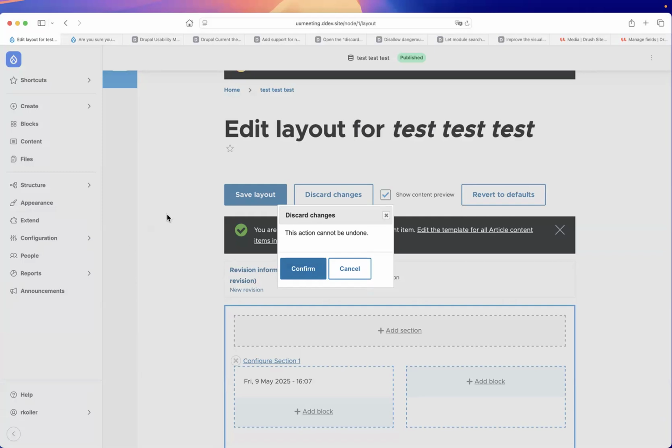So I would look to what the best Olivero or Umami changes would be as suggested. But I think that modal is a superior way to go through it, and avoiding going to a different URL. I only like having URLs when there's something to do on that page. This is just a confirmation window, and so I don't know why we would want to go to a separate URL. I would never link to it just to go there. And that's my opinion.